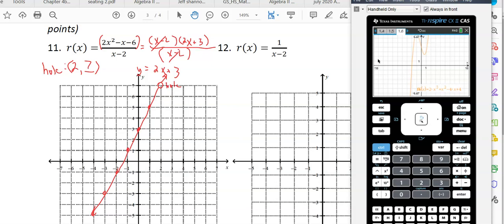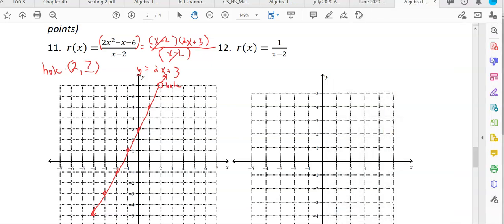Pretty nifty. Okay, so this one. This is not bad. You could do this. This is a kind of a parent function transformation. It's going to move, it looks like, to the right 2 units. So I'm just going to graph it that way. It just seems easier. So x equals 2 is my vertical asymptote. It's bottom heavy, so y equals 0, plus its quadrant. It's not a bad idea to find the y-intercept. That'd be -1/2. I know it's going to be bottom left and top right because it's a transformation of the parent graph.